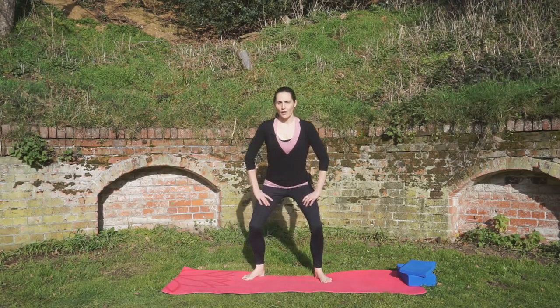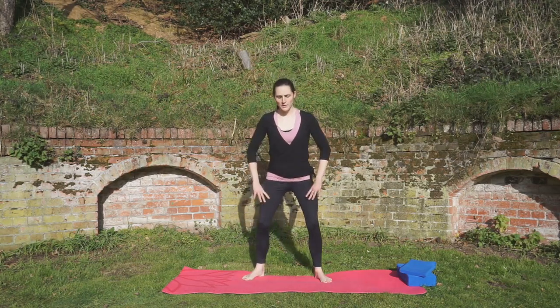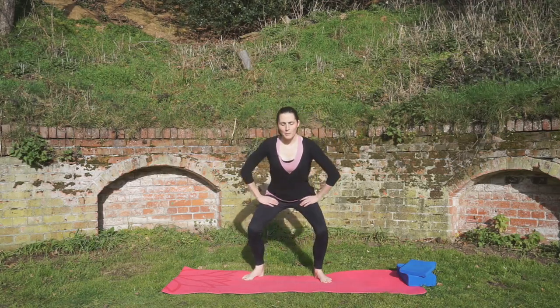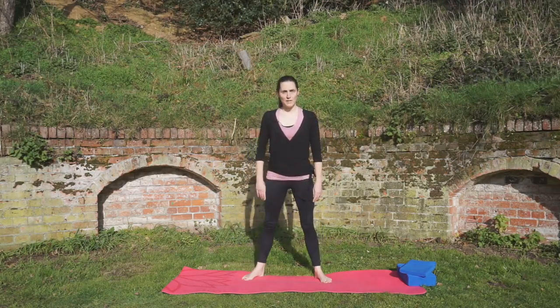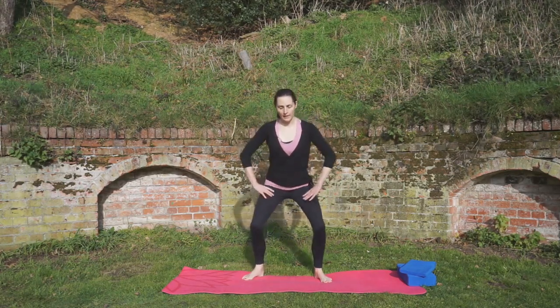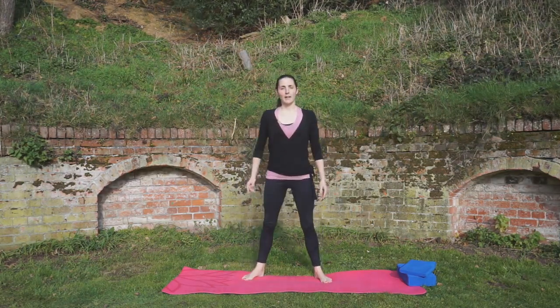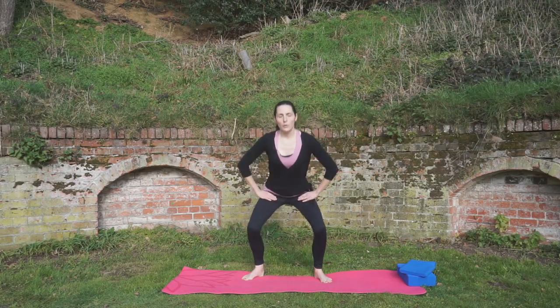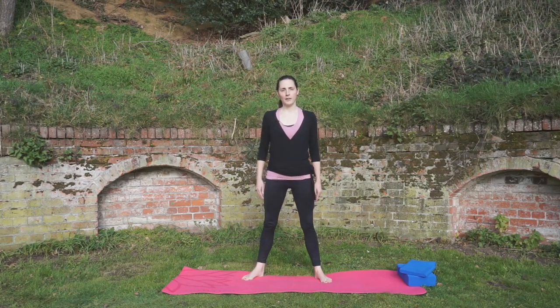Don't go too far, just go to where you feel comfortable. So if it's a bit uncomfortable on your knees, make sure you're sitting your bottom back, but also just don't go quite so low. Alright, so just pick where's comfortable for you as you're coming down. Lovely. And dropping back. Good. Dropping down and then back up. Great.